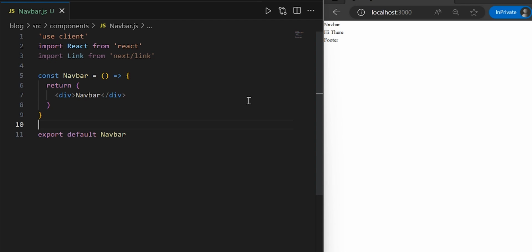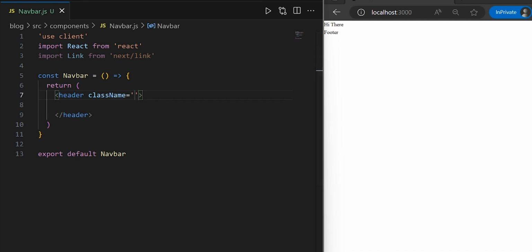So for today's video, let's just go ahead and style our nav bar, where we're going to add the log in functionality in the next one. So first things first, let's go ahead and remove the divs that we have listed here, and we want to type in header. So within our header, we're going to use Tailwind CSS to do some styling. So let's go ahead and add in some styling.